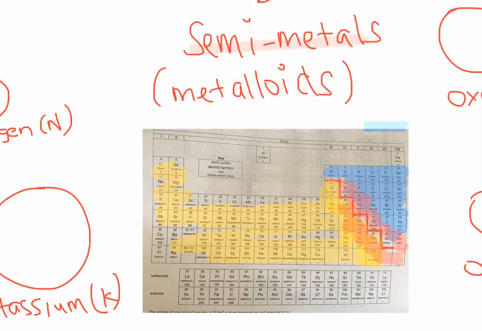So this is the periodic table where you have the name of all the 118 elements displayed and their symbols. And on that periodic table, you see the red staircase line over here. So that staircase line separates the metals and the non-metals. Everything which is here is the metals, and everything which is in blue is the non-metals. And on top of the line and at the bottom of the line, you have the metalloids, the semi-metals.